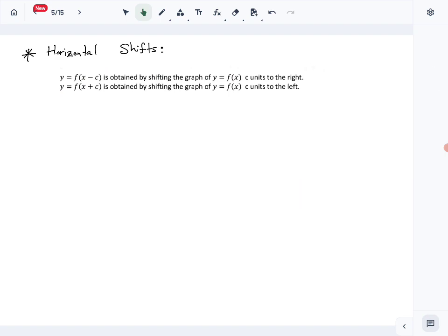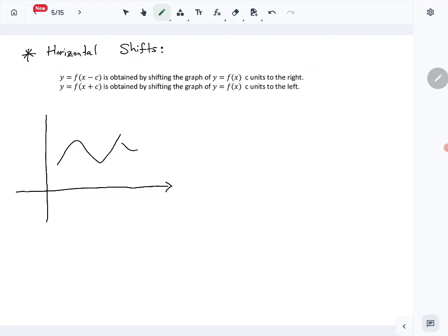Okay, then we discussed vertical shifts. Now horizontal shifts. Horizontal shifts means you change the input. That means only x values change, y values don't change. So here plus c or minus c is inside the function. So x is affected, not y. So that is why this goes left or right. So there are two cases, right shifts and left shifts. So let's see both cases.